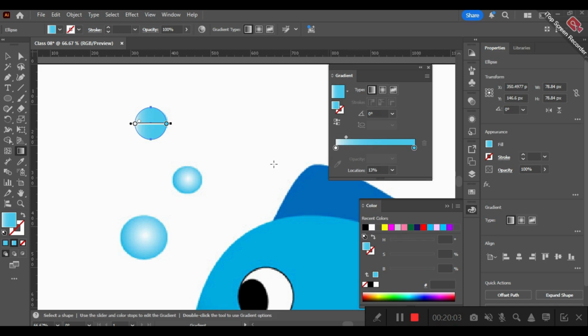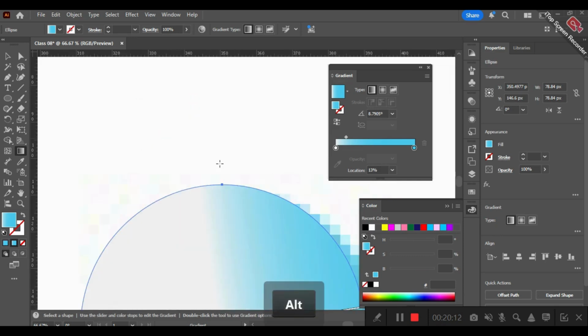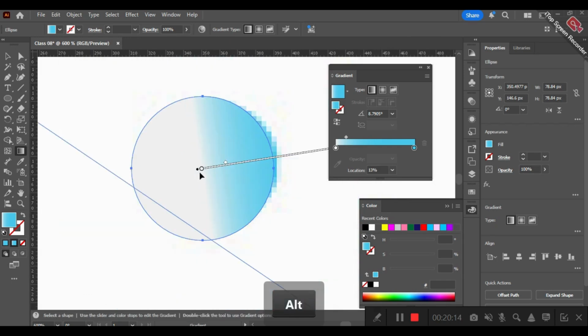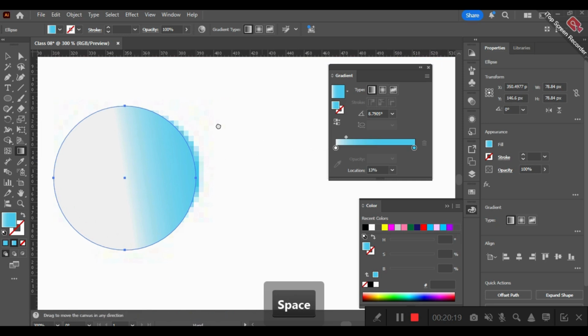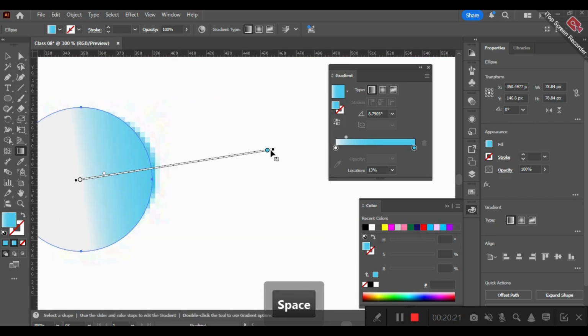Alright, so let's now mix the gradient. I want to make it in the middle. Let's hold it.